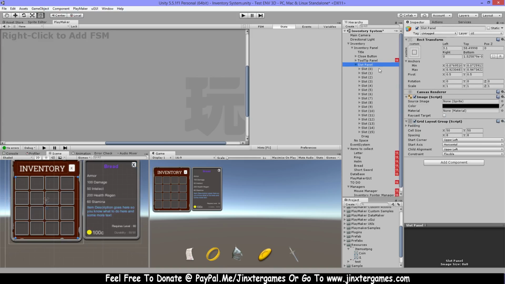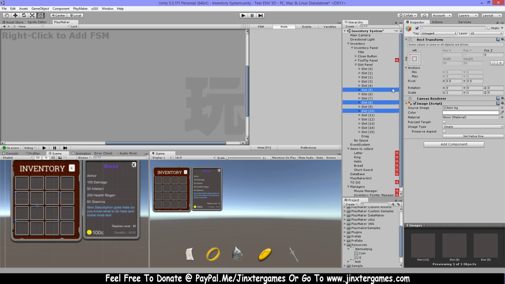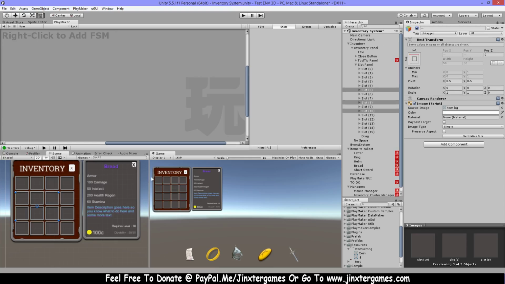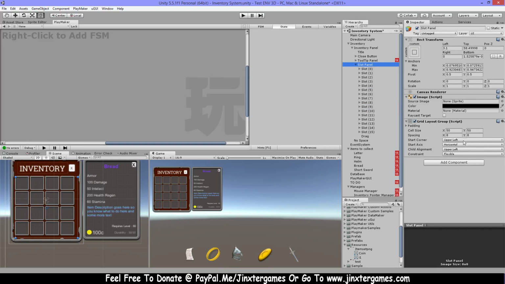Then I have my inventory here. The inventory also I use a grid layout, and you can see the settings that I set here. So start corner upper left, and let's say I would take something out, it will just take them out in between and then rearrange these. I could also just place them manually, but I was following first some other tutorial and I thought I just left it now like this. With most other tutorials, actually, they are doing this within code, so making a prefab and then dropping them in. And I didn't really like their system, so I made my own system actually.